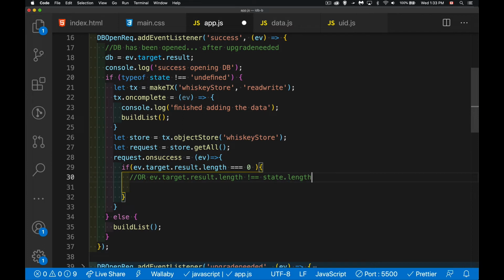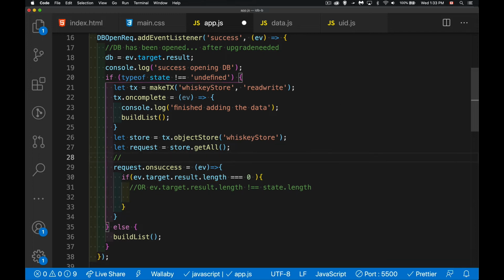If you wanted to do the, hey, I'm going to delete everything and replace it, this is where you would do that up here. We would say let request equal store. delete is going to let us delete one record. We've got deleteIndex.